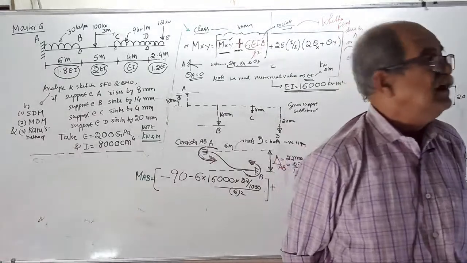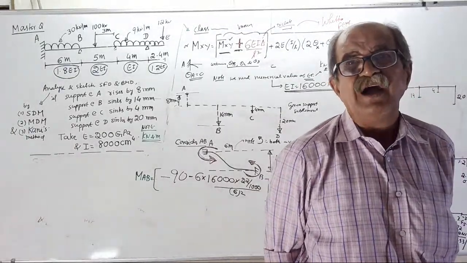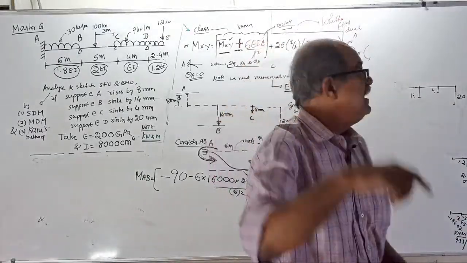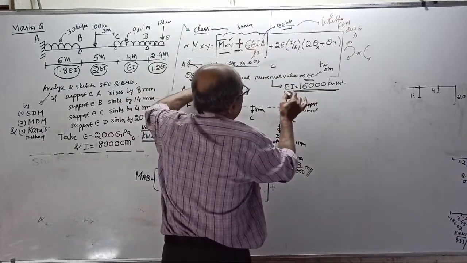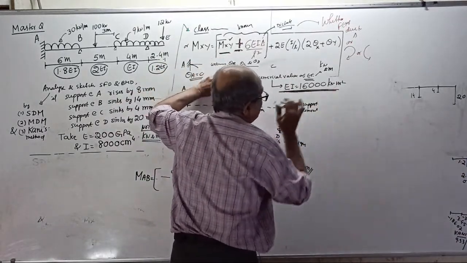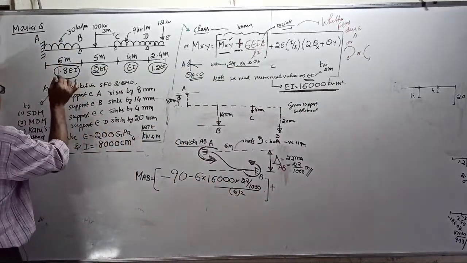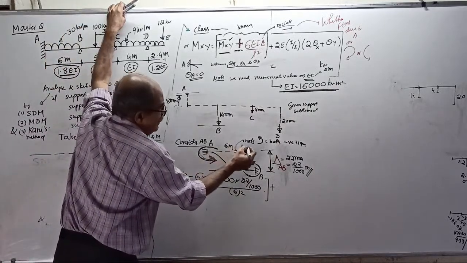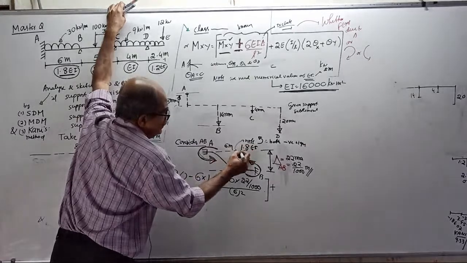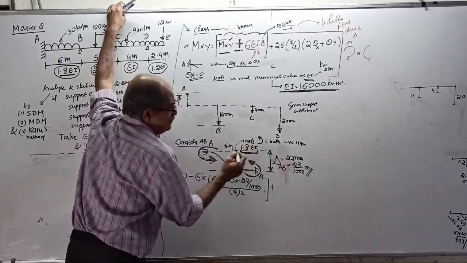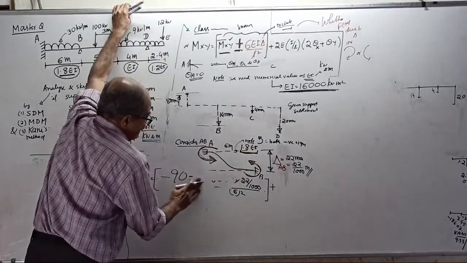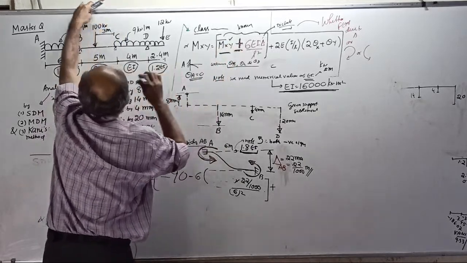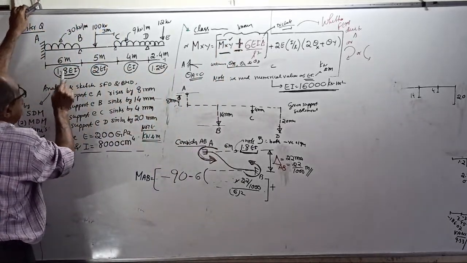92.67 is wrong. Be careful, it is wrong. I told you something. Remember, you fell into the trap once again. See correctly, EI is 16,000. For the member AB, it is 1.8 EI. You should write 6 meter, 1.8 EI is there. You forgot this 1.8. Very critical. So it is 6 into, use a bracket. The formula is 6 EI. For member AB, it is 1.8 EI.